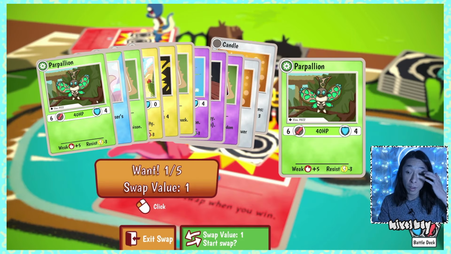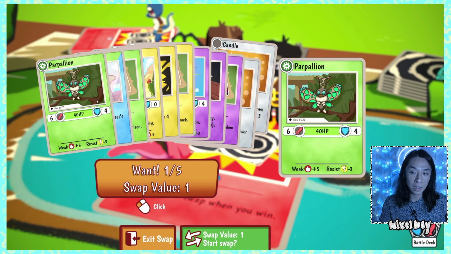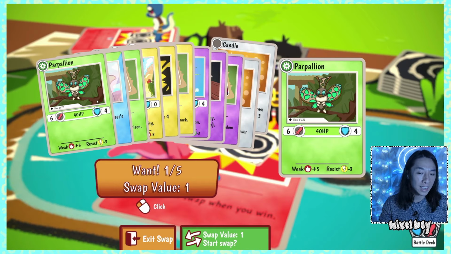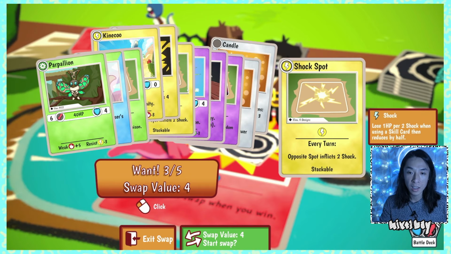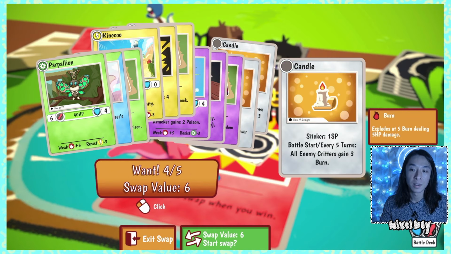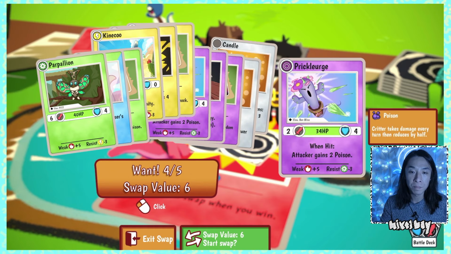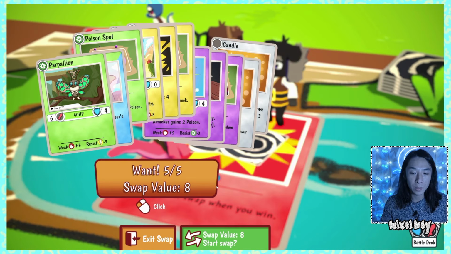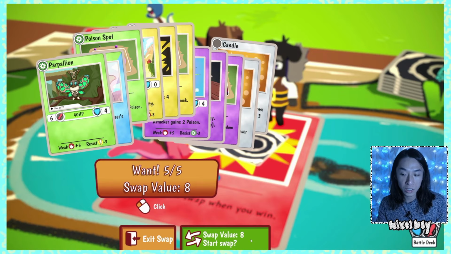Bloom Heal we have. Parapillon. It is pretty strong, pretty healthy, lots of defense, has no special effect. Kinnikou, Quick Shock, Shock Spot. We have one more, right? I guess I'll take the Poison Spot as well. Swap. Swap value is 8. Start the swap. Let's go.